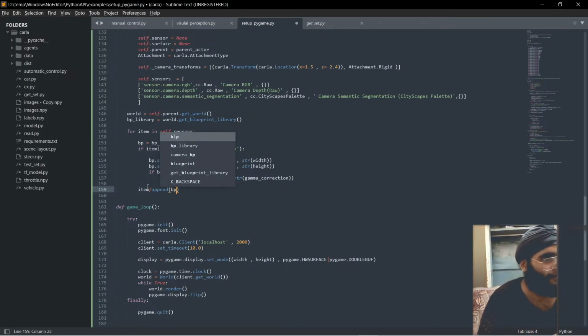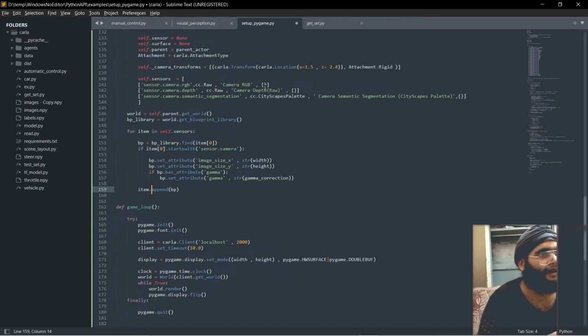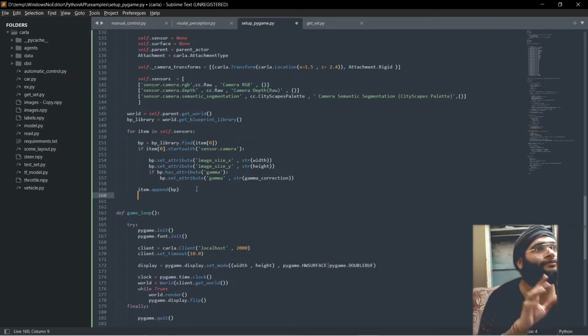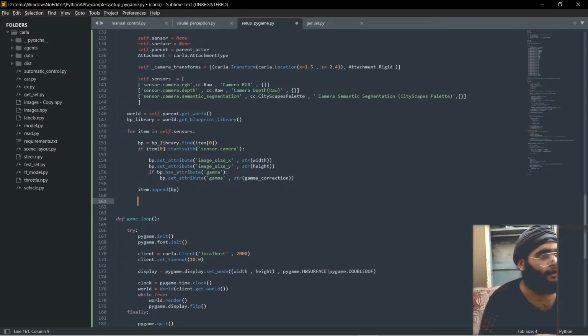So what I'm doing at this point is, this actually created a blueprint for my sensors, and after I go through setting attributes, I'm just going to append the blueprint at the end of this list. So I'm going to have a blueprint of this sensor at the end of this list, at the end of this list. So -1 will just give me the blueprint of the sensor. I'm explaining this because I'm going to use it in a moment when I've set up sensors. Some of you may be confused there.